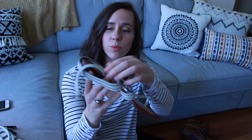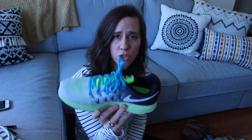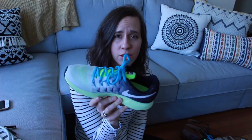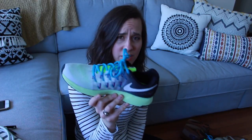If I want to class it up just a little bit, obviously I'm going to bring a pair of classier sandals. They look like this. Every shoe that you bring, just make sure it's comfortable. It's a good idea to bring tennis shoes. Not only can you use them for running and jogging, but you can also use them for hiking, trekking, things along that nature, more outdoorsy activities. Really great to have a pair of tennis shoes.